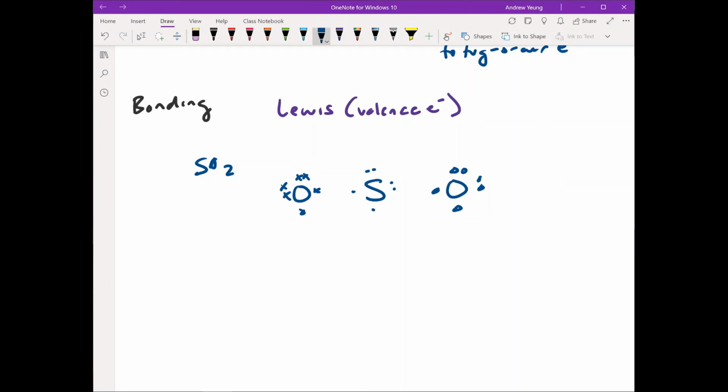I know these elements based on the column number. I know how many valence electrons they should have, and I'm going to try to attach them until they satisfy that octet rule. Remember, the octet rule has this notion: everyone likes having a full shell. There's something about the noble gases, they already have a complete shell. We sometimes call that a closed shell as well, that makes it stable. So I'm going to attach myself until I have a full shell.